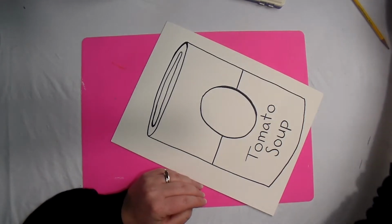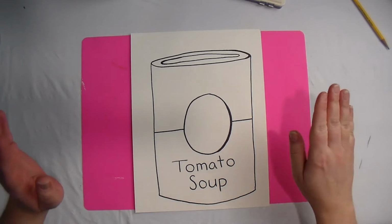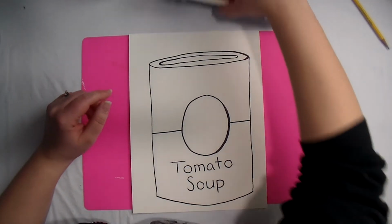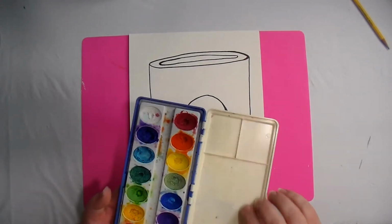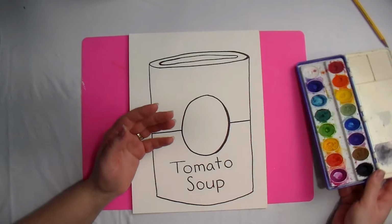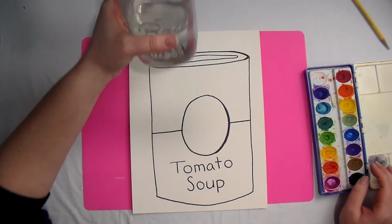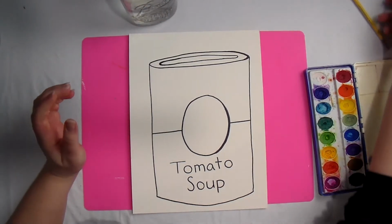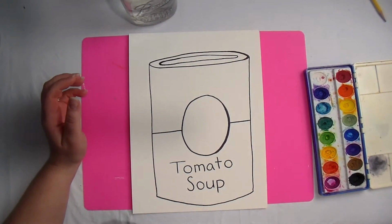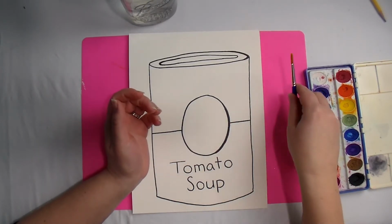Okay, so now we get to the fun part, painting. For painting, make sure you have your placemat. I've got my pink placemat here. You need your paints. I'm going to be using my paints, which are obviously going to be different than yours. I'm going to be using this set. And you're going to need your water, which for me is this jar of water. For you guys, it's going to be a container of some kind that I give you. And then you need a soft, medium paintbrush. So I'm probably going to start with this.